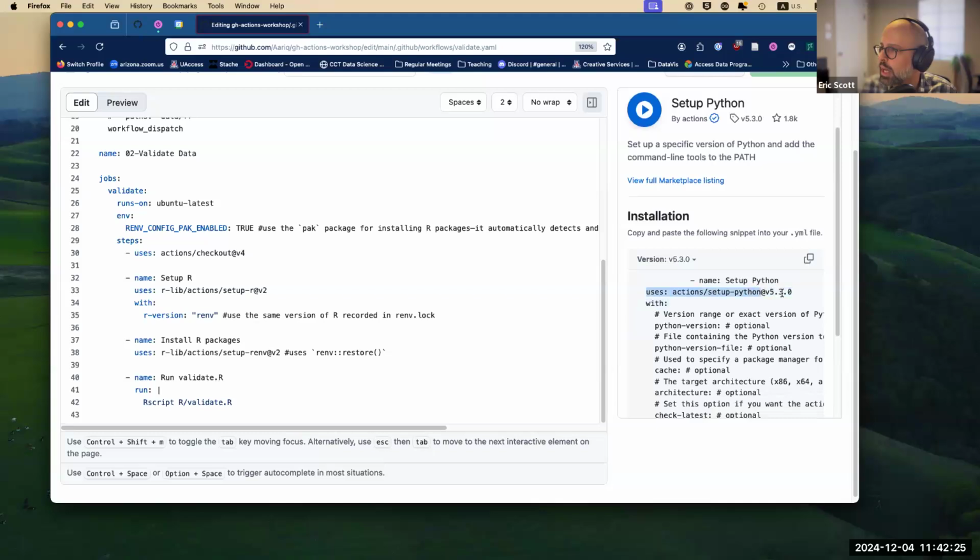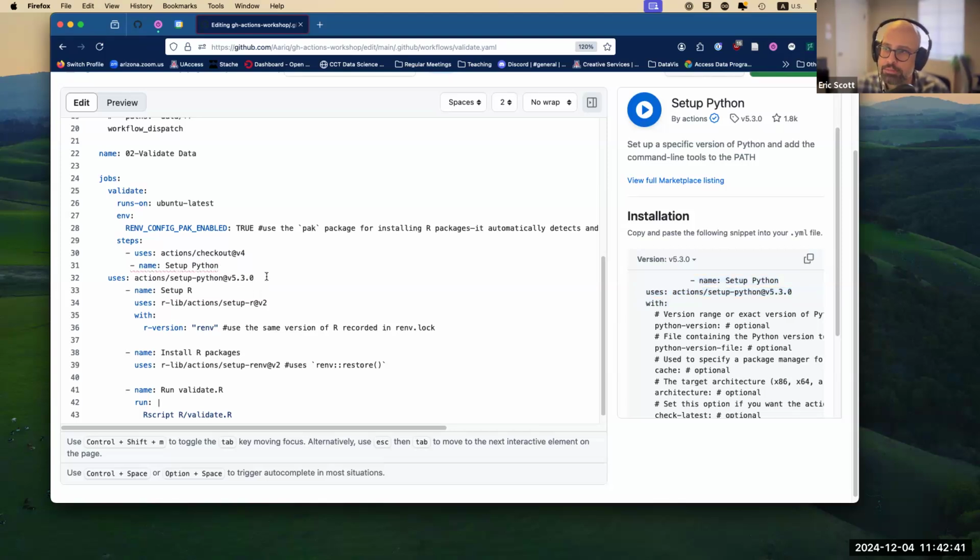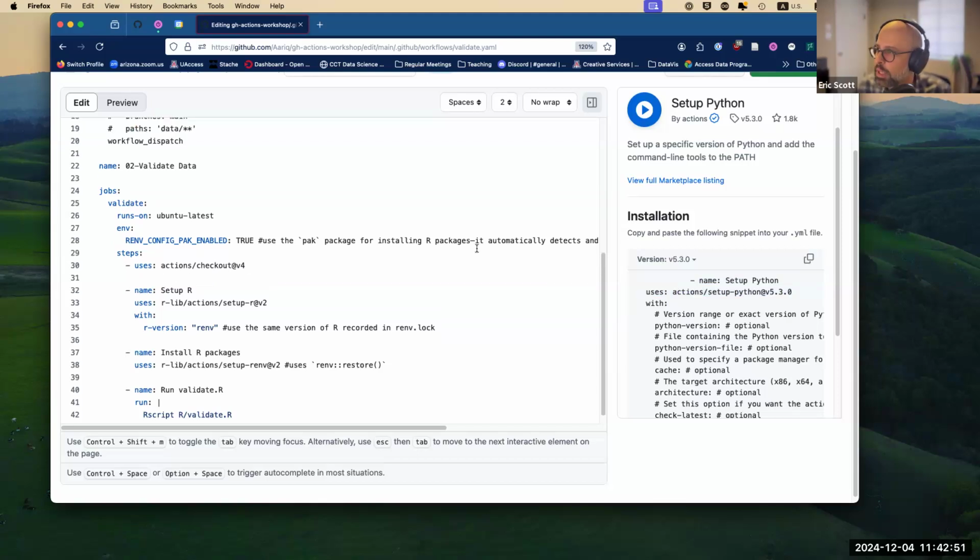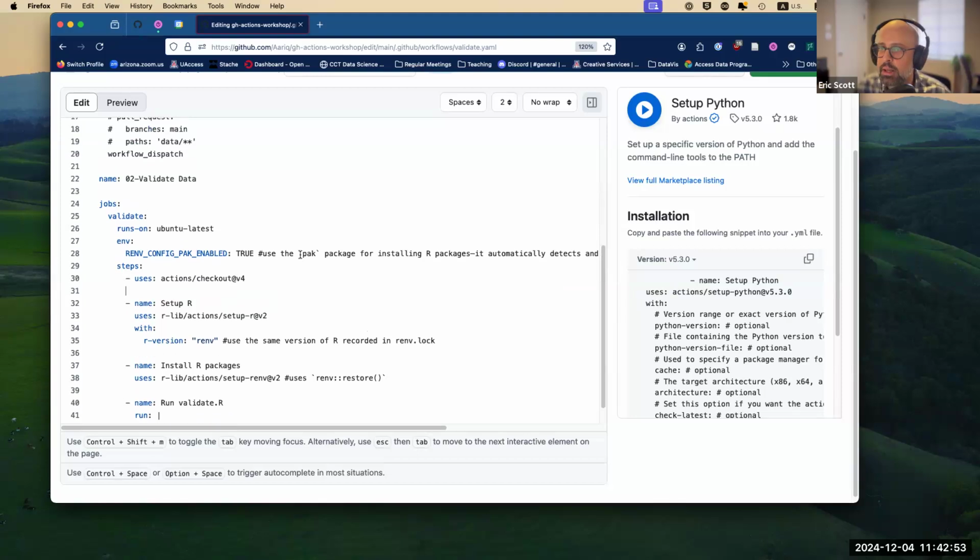Yeah, so uses, actions, set up Python, and then we have all these options that you can provide, like a specific version, blah blah blah. So if we wanted to do this, we could just plop this into our action, right? And we'd have to fix the indenting because the indenting is super important. But I'm not going to do that. We don't need Python for this. That's the marketplace. There's other ways to get to it.